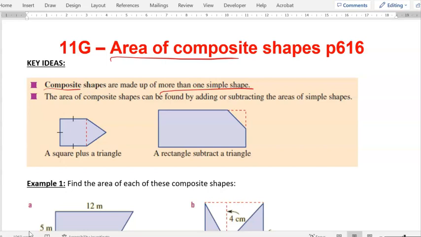More than one simple shape makes up a more complicated shape. So if we look at something like this, this shape here, we've actually got a square with a triangle attached. So if we add up those two areas, we're going to have the area of that composite shape.